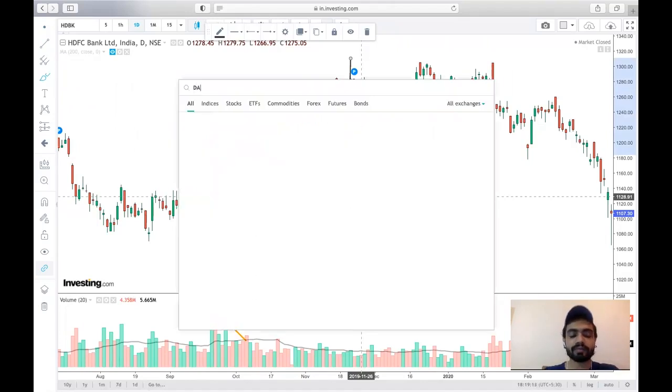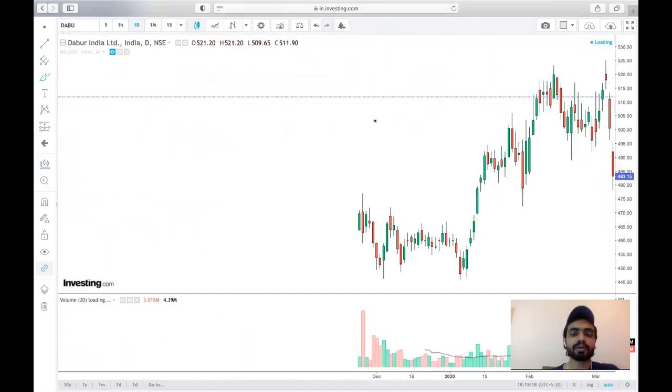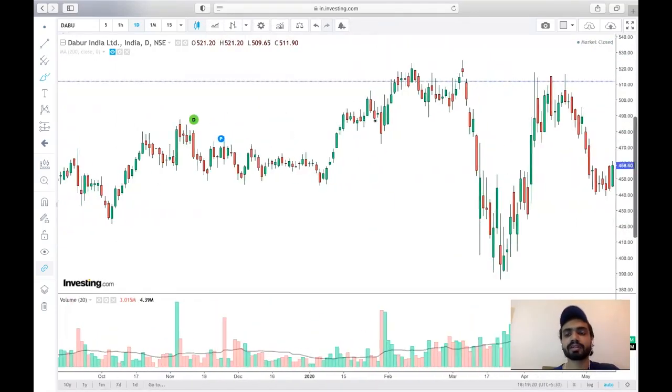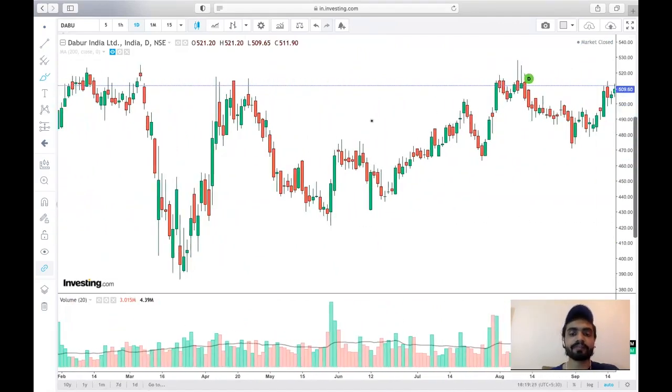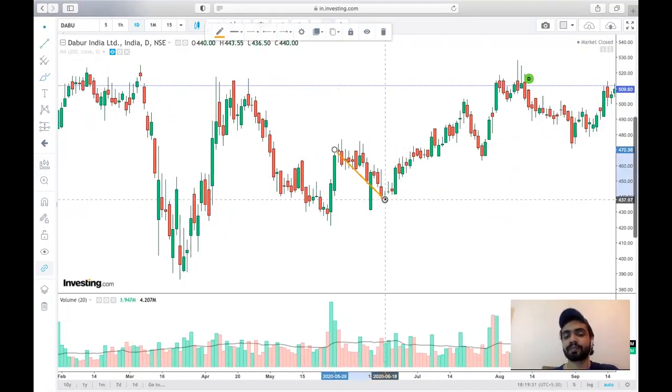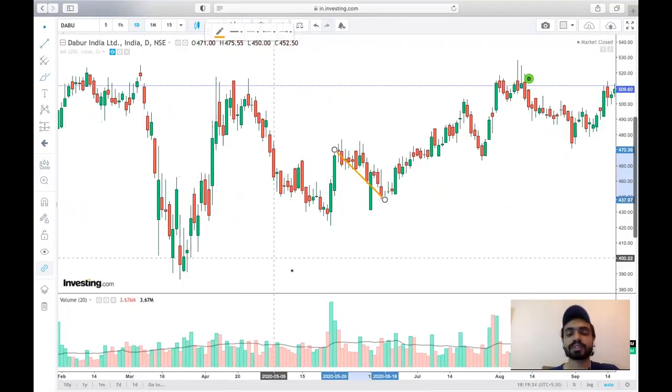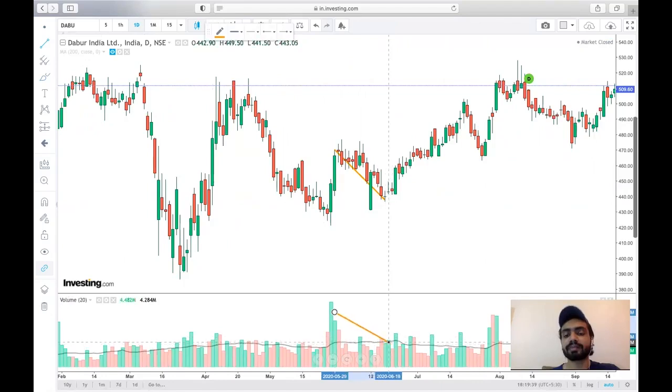So let's take a look at one more stock, Dabur. Now this is covered under your Nifty FMCG. All right. Let me see for a particular case over here. Perfect. So there has been a downtrend in Dabur. And for the same period, what we will do is we will be plotting a trend line on our volume indicator as well. And there has been a downtrend or a decrease in volume for this downtrend. That means more and more people are not willing to sell the stock.